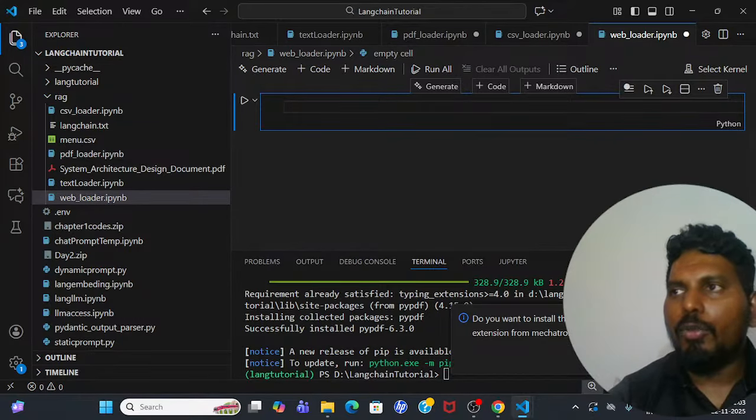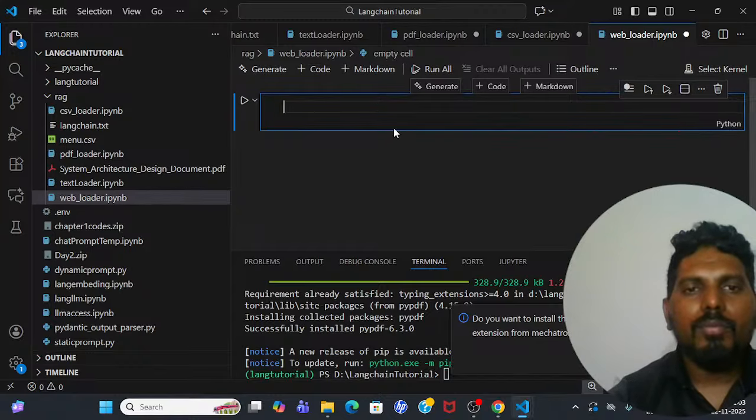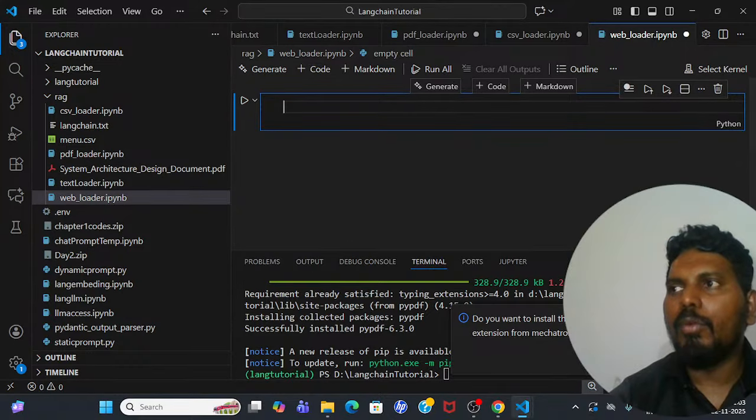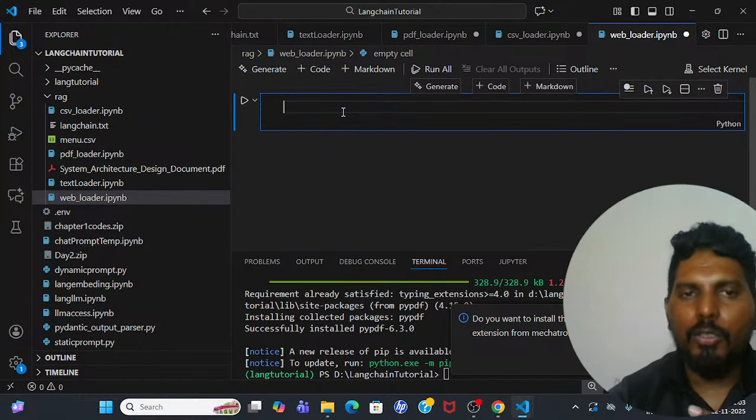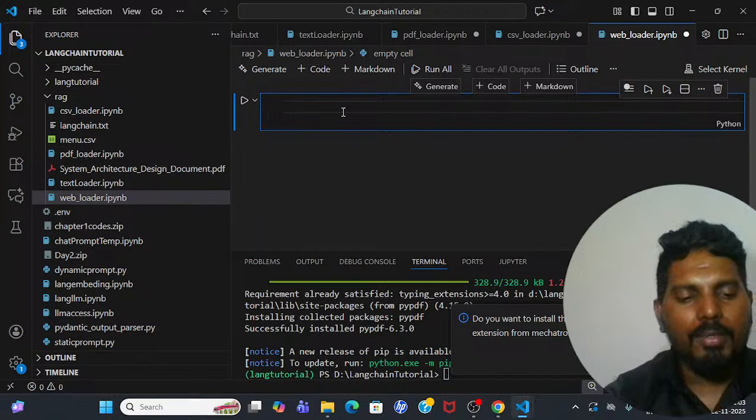So let me quickly do the imports. This time I'm going to import from LangChain community. Since we are using a web loader, I have to import one loader called WebBaseLoader.